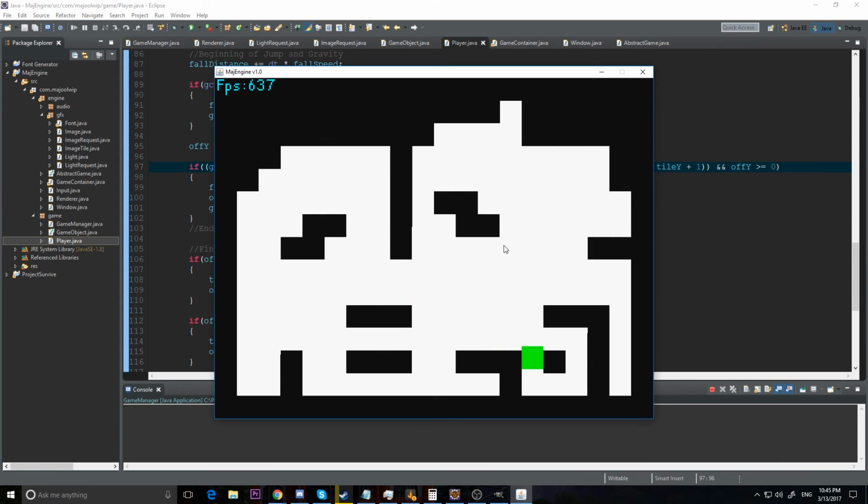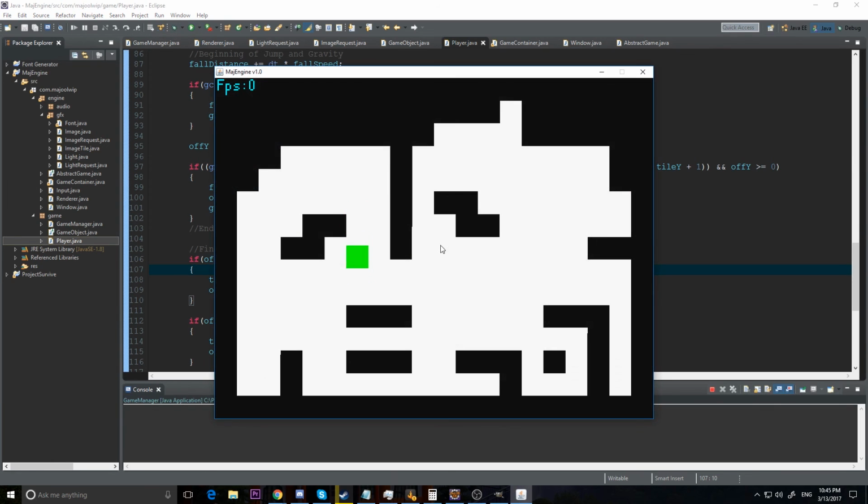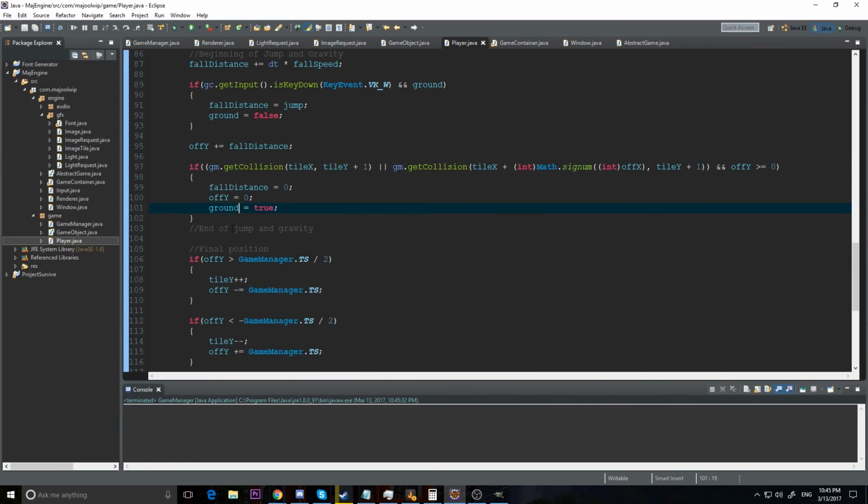So if I come over here, I can now fall in easier, and I still hold on to the edges, but I can actually fall in now because it does test to see if it's 1. So we can fall into our hole now and get stuck. So now we need to actually test if going upwards for collision, right? Because we just jump up through things, which is not the intended function here.